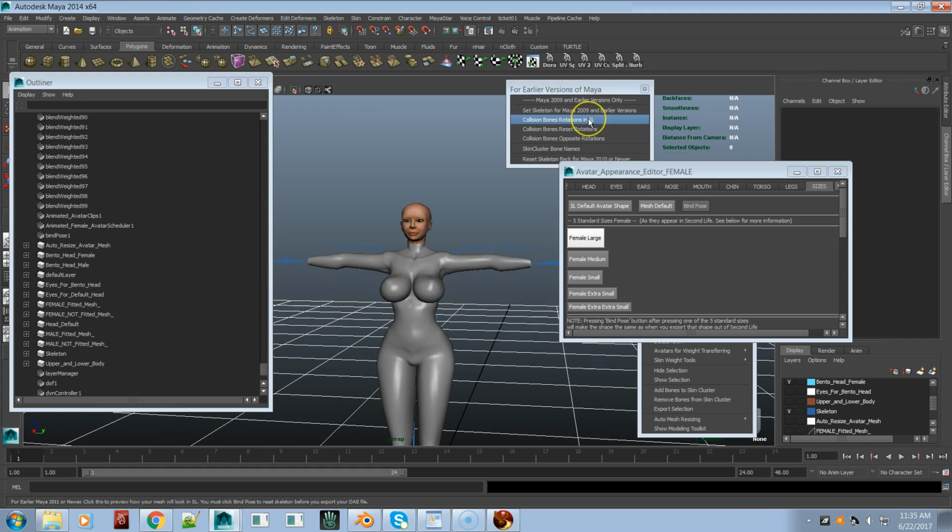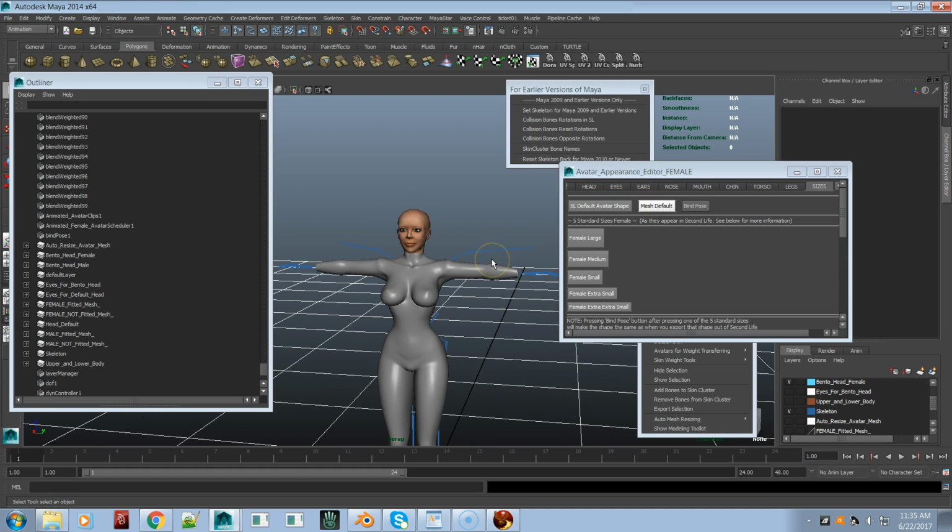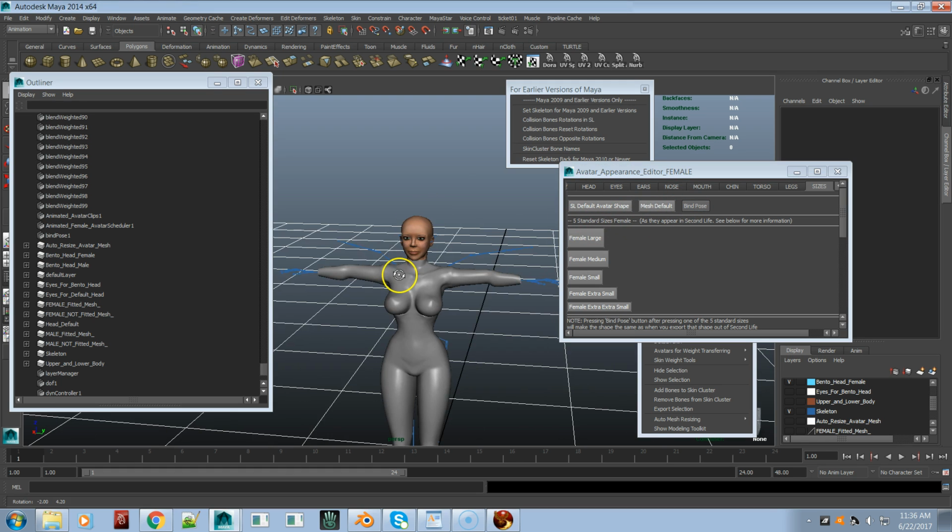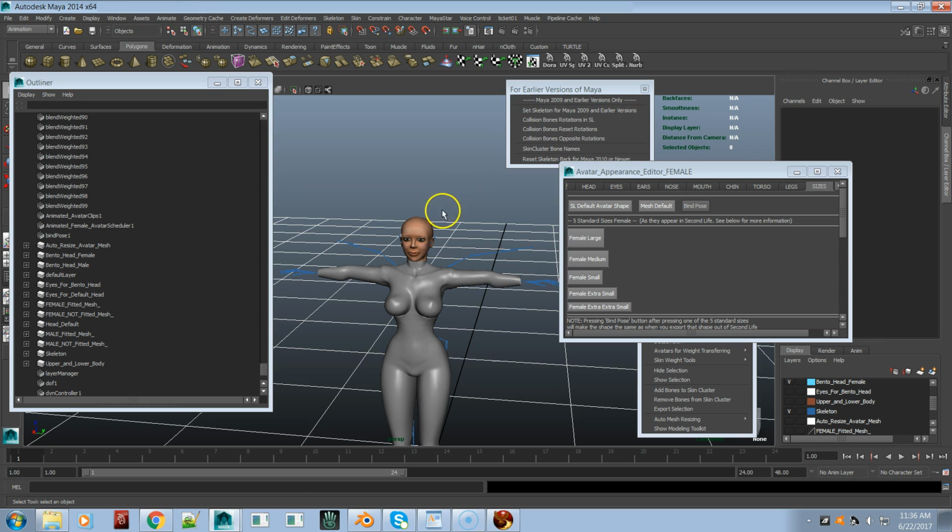Even if you were to go back to SL rotations and see, it looks normal now, but when you go to rig your own mesh, you don't want that to be the bind pose. You do not want this to be the bind pose. So you could either have done this before you imported or after. It doesn't matter, I guess.